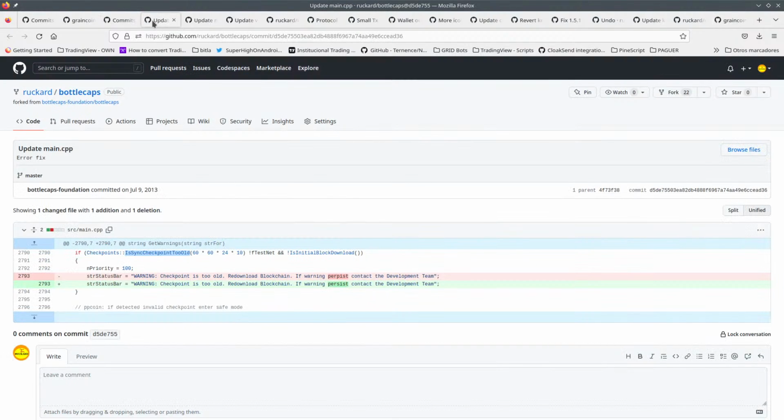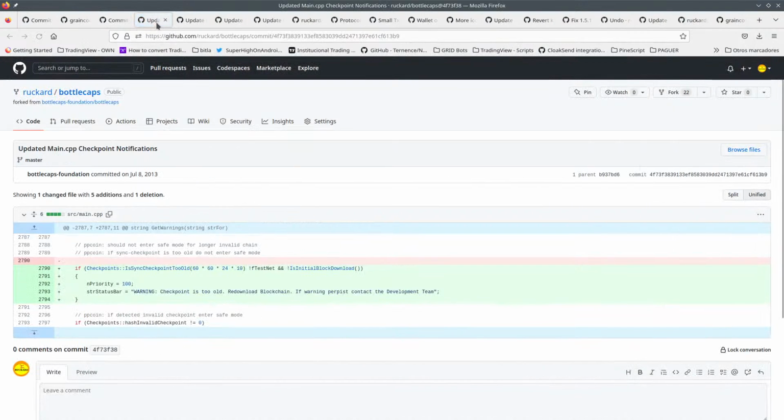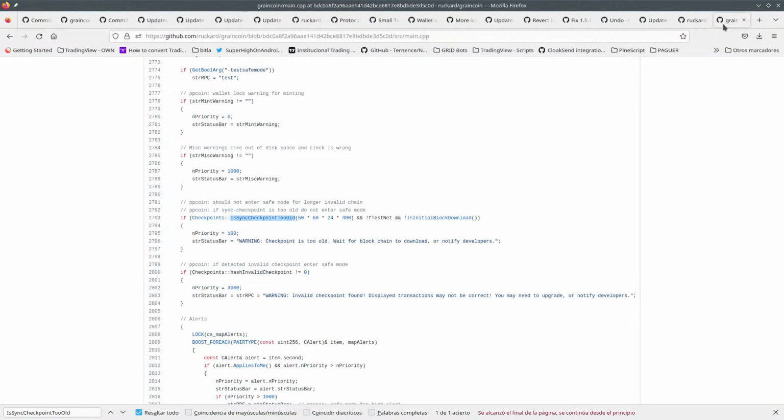This is the same thing, but this would seem as maybe there's something else that we are missing. Wait for the blockchain to download or to notify developers.